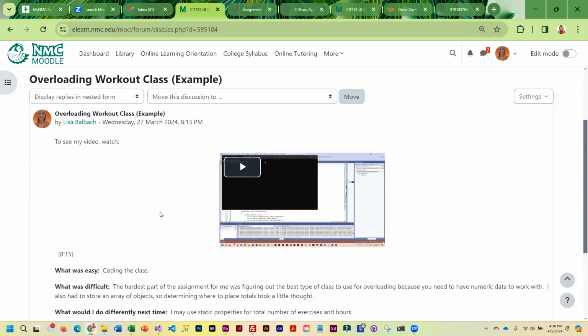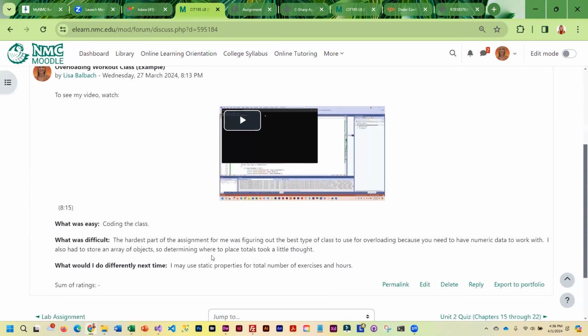And so my numeric variables was, I think I did sets and the amount of time I spent on each exercise. And I did the time in minutes. Okay, so I ended up using the minutes for the addition, comparison, all of that. The sets, I believe, or the total number of exercises is what I ended up using the increment on.